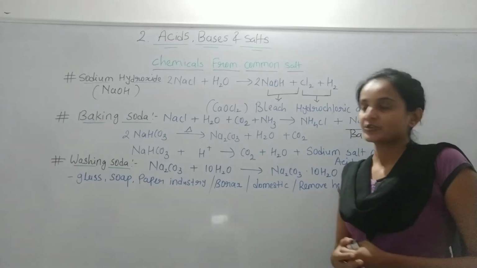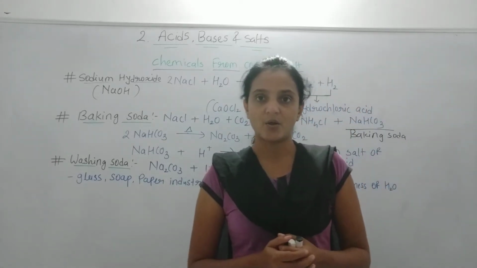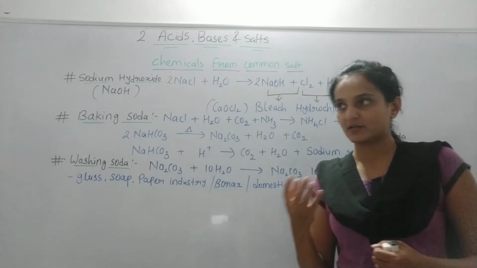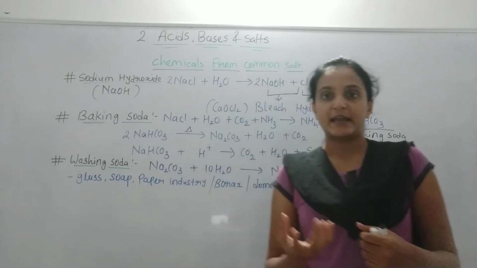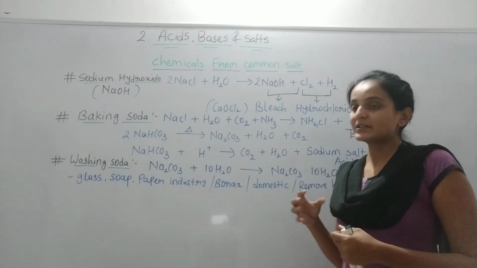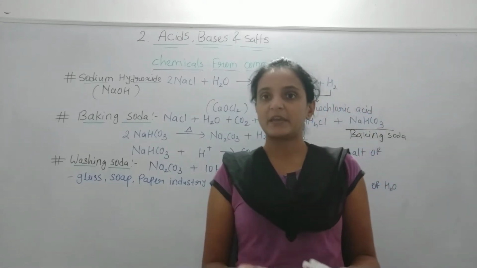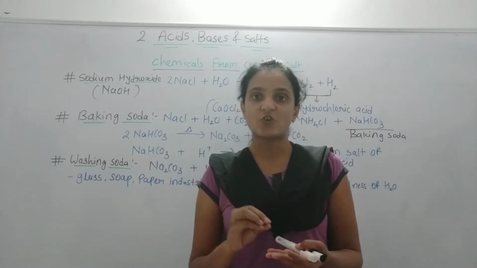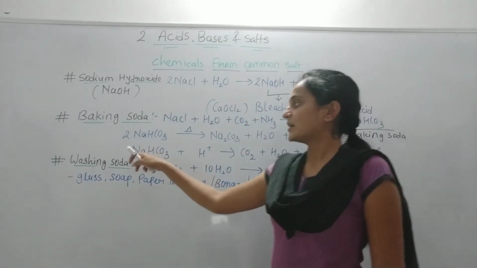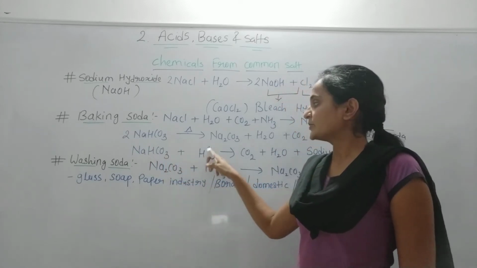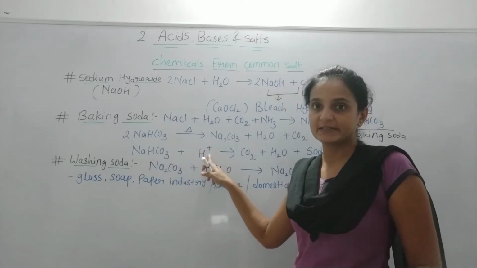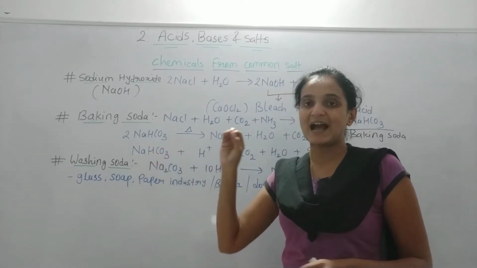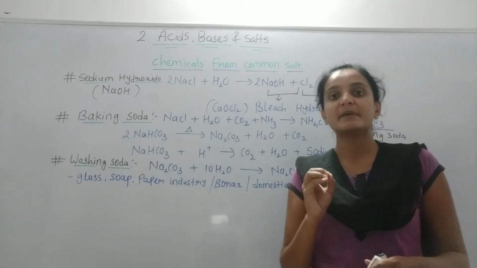Now we all know the uses of baking soda or baking powder. We use baking soda for baking certain items like bread, cake, etc. By using the baking soda, you see that the cake or bread becomes spongy, soft. Why does it happen? Because the sodium hydrogen carbonate, when reacting with the H plus of any acid, here if you take H2O, because we know that sodium hydrogen carbonate is alkaline in nature. Alkaline means basic in nature.